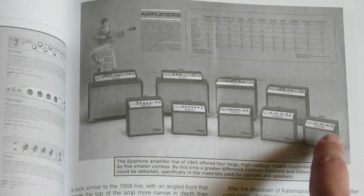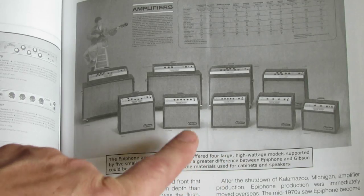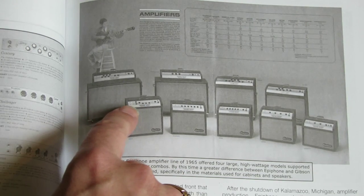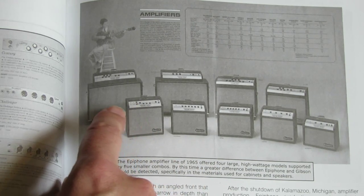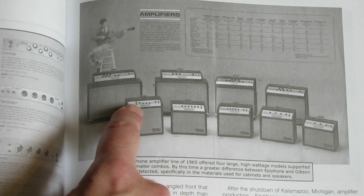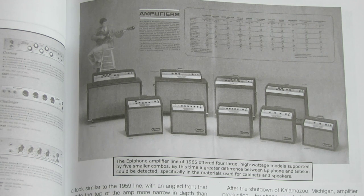Here is the Zephyr. Here we see their entire line: the Pacemaker, the Galaxy, the Devon, I believe this is the Rivoli, and here is our Zephyr. It looks like channel 1 on the Zephyr here has a control for loudness. Channel 2 has a control for loudness as well, and it looks like they share a tone knob between the two channels on this one, and then you do have the reverb and tremolo on channel 2 here, but a markedly different tone stack in this example in the catalog than the one that we actually have in front of us here.